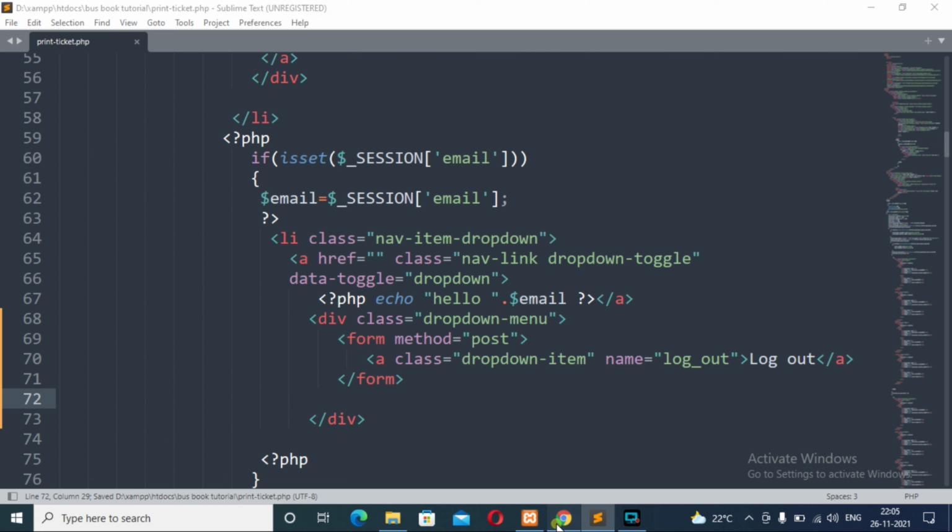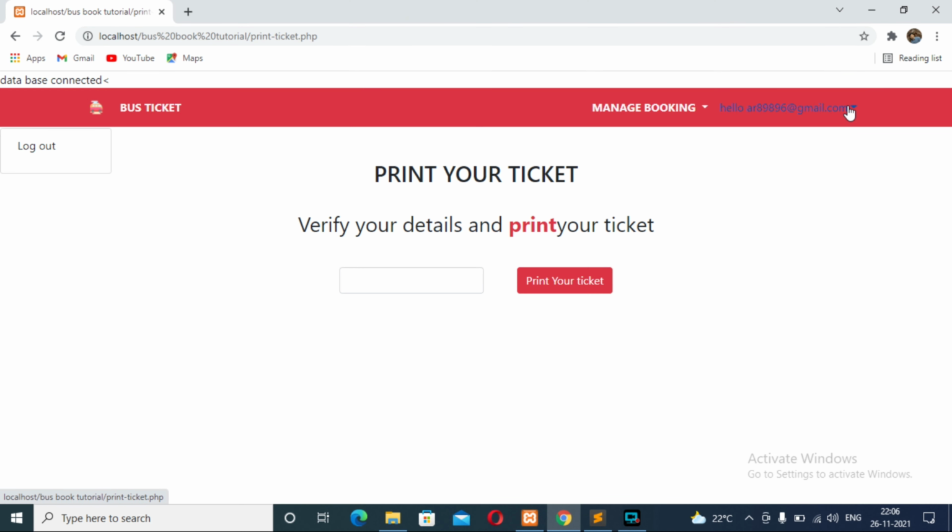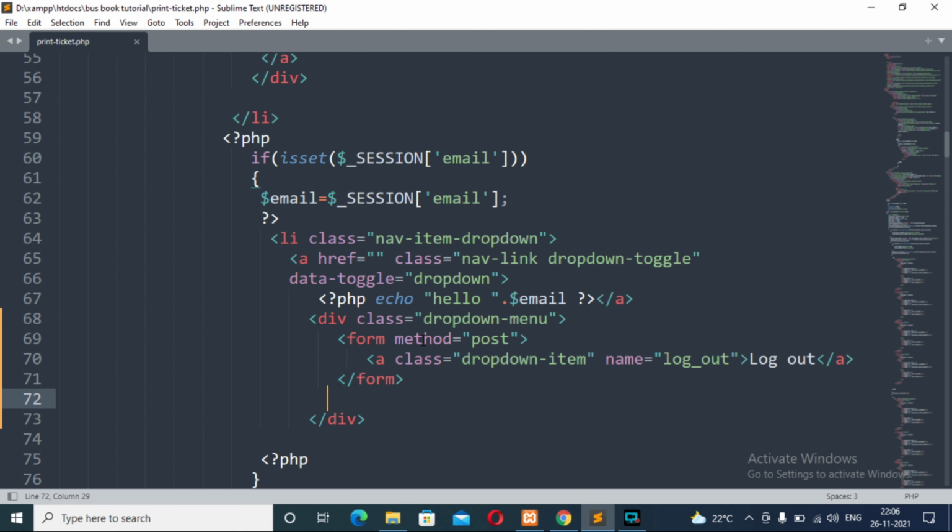Now let me see the changes first. Dropdown menu, dropdown item.